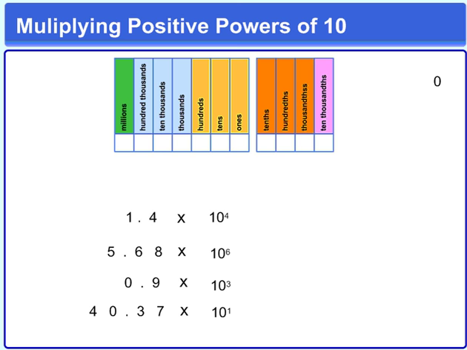When we have decimals in it, we're going to do the same thing, except we'll put our decimal place in the middle. Here I have 1.4 times 10 to the 4th, which is 10 times 10 times 10 times 10. And so I'm going to make it 1,000 times bigger. 1 10, 2 10s, 3 10s, 4 10s. And then I put in my zeros. Now, of course, I would ignore the decimal point at this decimal place, and my answer would be 14,000. My decimal stays here, but it gets 1,000 times larger.